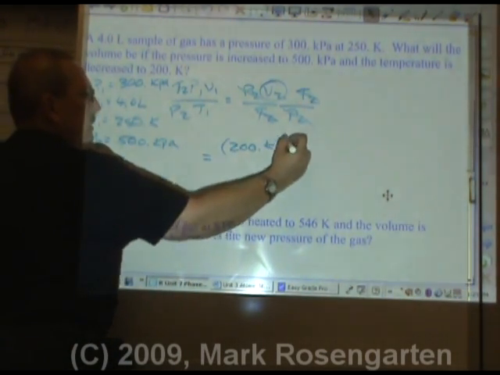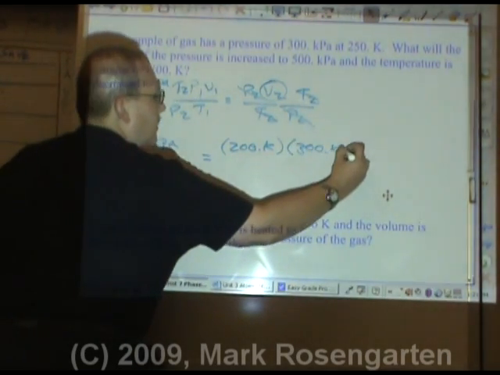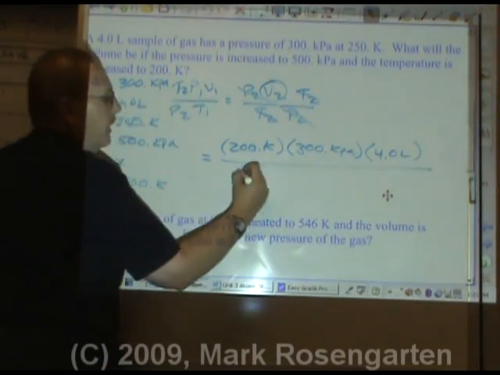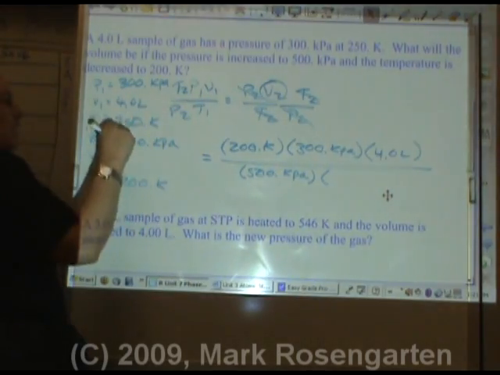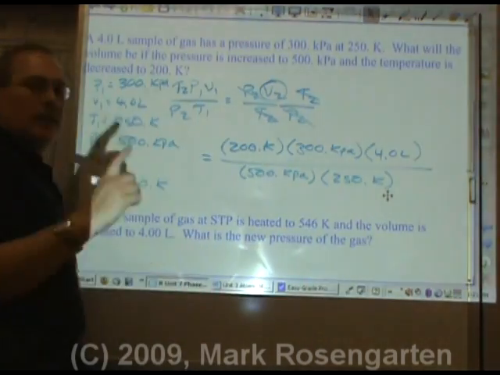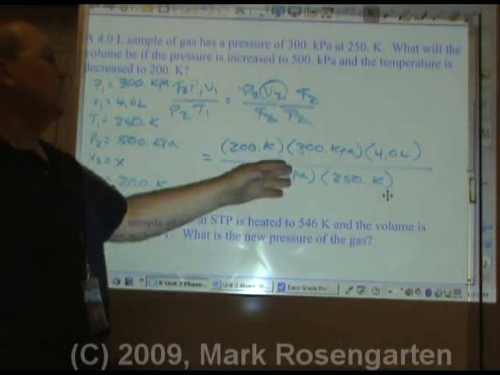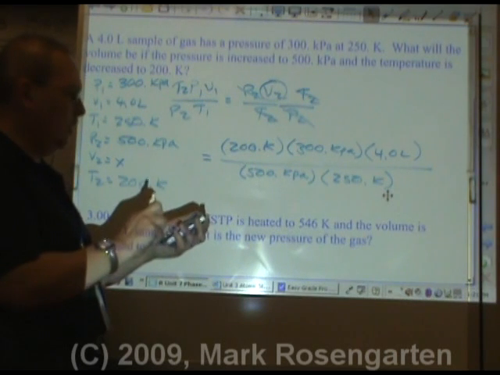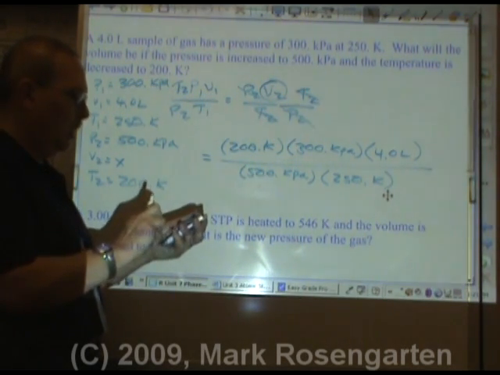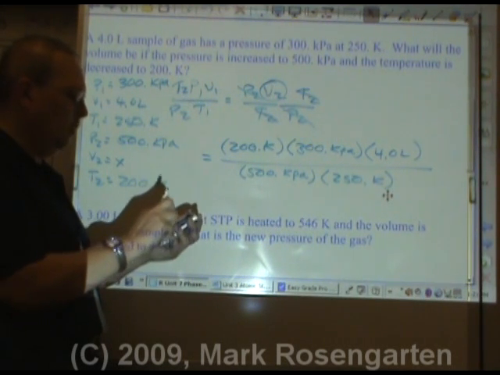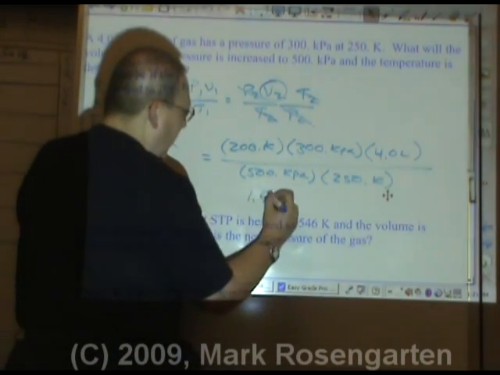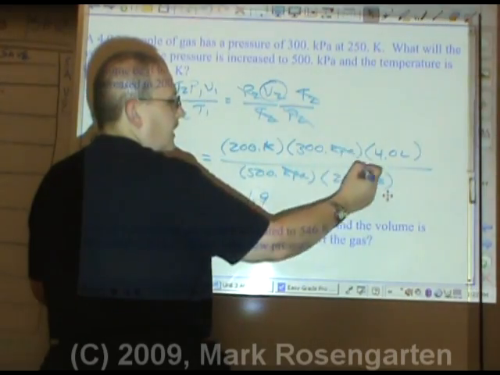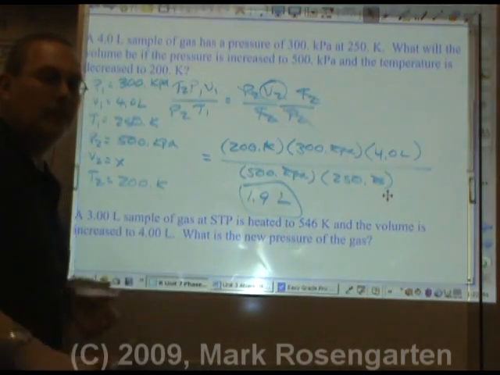T2 is 200 kelvin. P1 is 300 kilopascals. V1 is 4.0 liters over P2, which is 500 kilopascals, times T1, which is 250 kelvin. If the temperature is given in Celsius, you must first convert it to kelvin, because kilopascals starts at zero, liters starts at zero — you need a temperature scale that starts at zero, and that's kelvin. 200 times 300 times 4, divide by 500, divide by 250 equals 1.92. Because there are 2 sig figs, that rounds to 1.9 liters. Kelvin cancels, kilopascals cancel, leaving us with liters. 1.9 liters is the final volume.